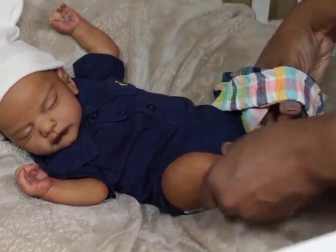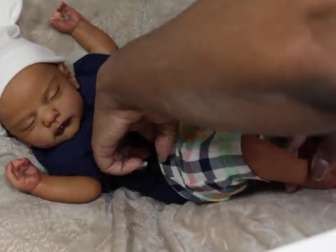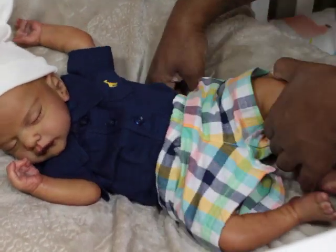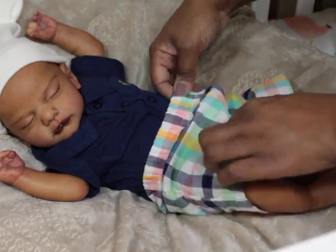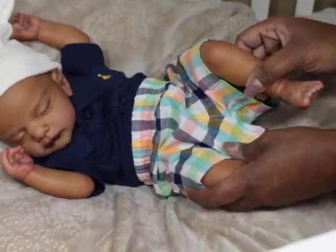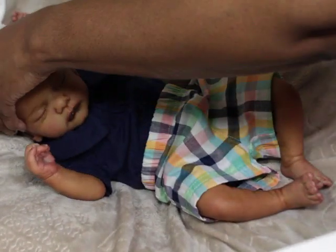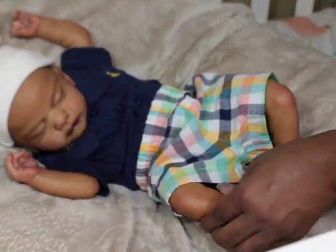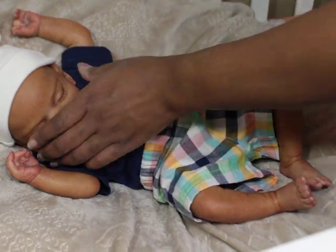I'll put him in this. I think Aspen really looked good in these colors because they're bright — it's a dark blue but still kind of bright with the yellows and the other pastel colors, a springy look — but I think he does well in it too. I do kind of like him more in the baby look, more softer clothes. But that's how I like all my babies.